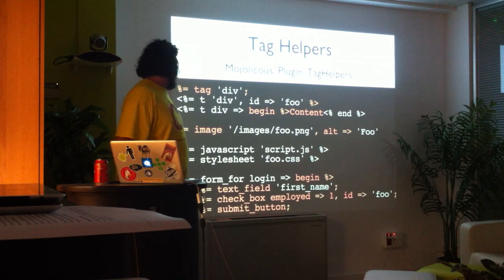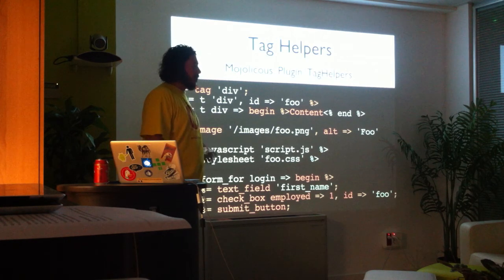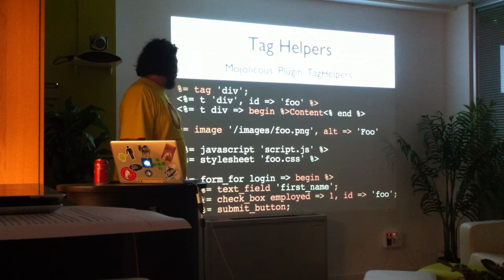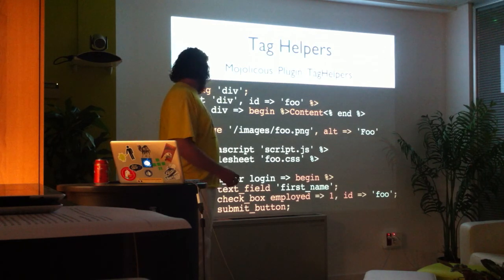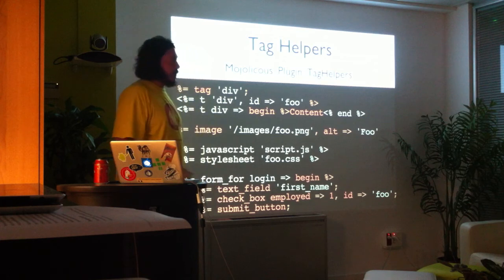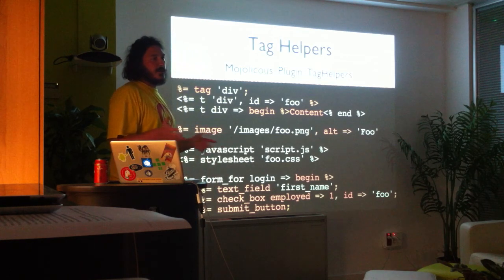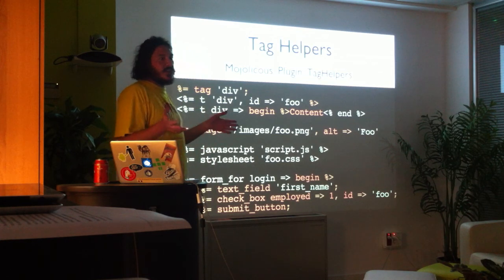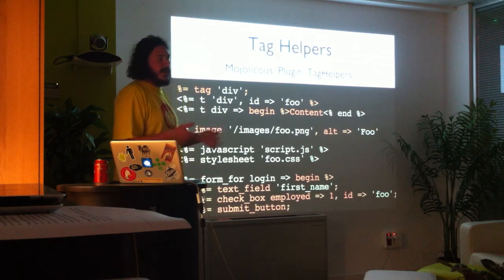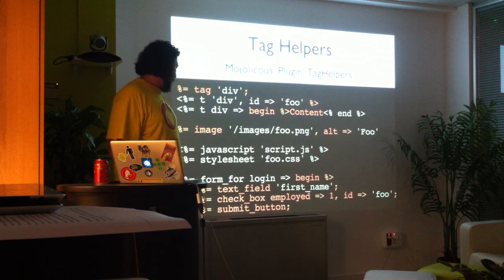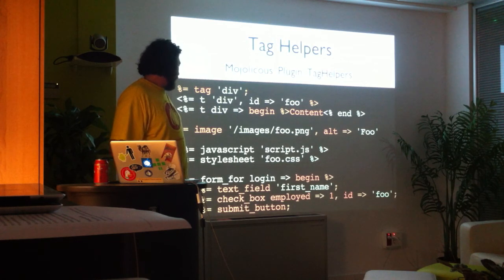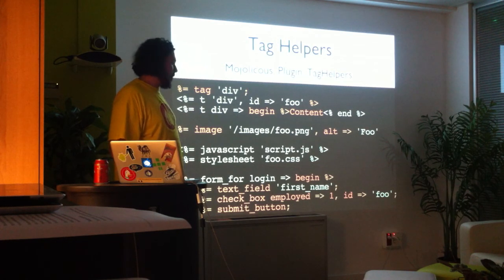And then you have other tags that have their own names, like JavaScript, stylesheets, form for. Form for you can use in several ways. You can give the name of a route, you can set the action, you can set the method, or you can depend on the auto method, whatever you want. Text field, checkbox, whatever.